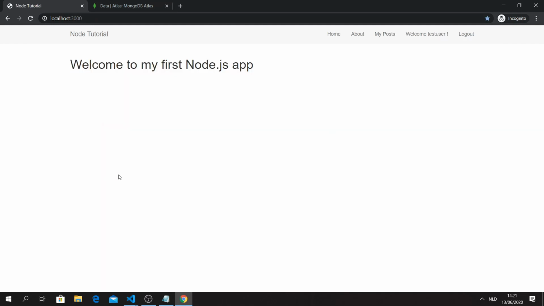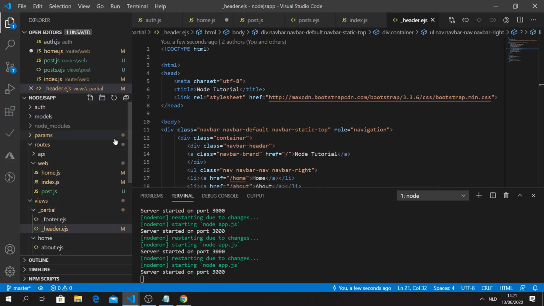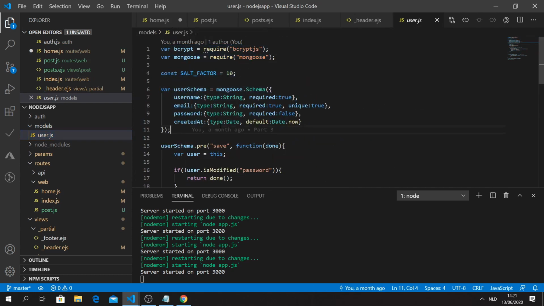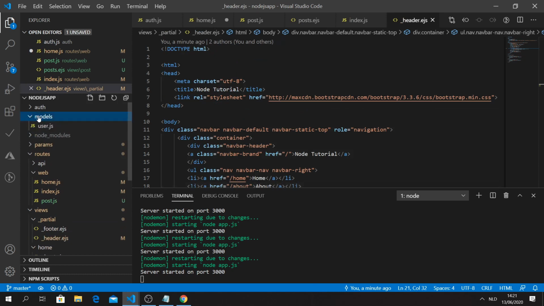Okay. So the next part will be, once we're having now this post page accessible here, we need to be able to add new posts, right? So basically, let's get started and do this. The first thing we're gonna need is we're gonna have to say in our database which models we want to add. So we're gonna have to add a new model, which is the post model. Right now we already have one, which is the user. So here you have the user, and this is a user schema, and as you remember, then in your database you could see username, email, password in your columns. So we're gonna add a new model, and we're gonna call it post.js.